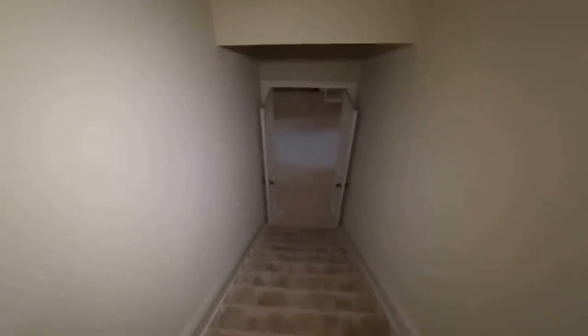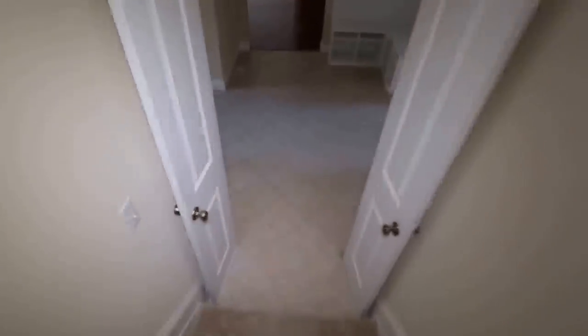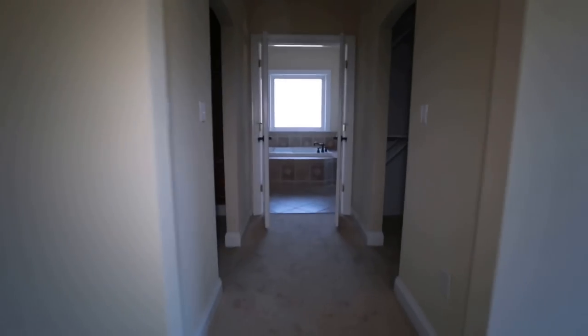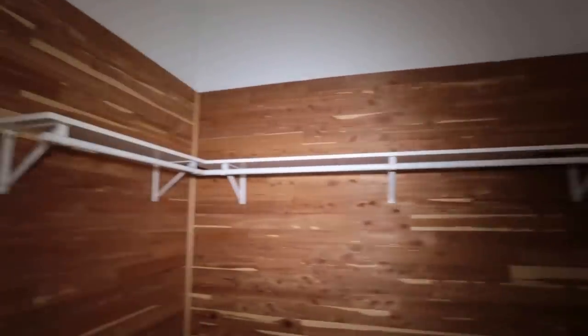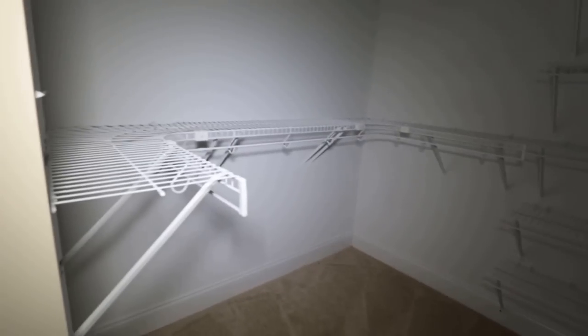Let's go down and take a look at our master bath. We're now in our master bedroom — a nice big bedroom with tall ceilings, beautiful detail, recessed lighting, and a ceiling fan. On this side, we've got cedar in the closet, which is a really nice touch. On the opposite side, we just have regular drywall with plenty of shelves. They didn't put a door on either of these closets, which is a bit surprising.